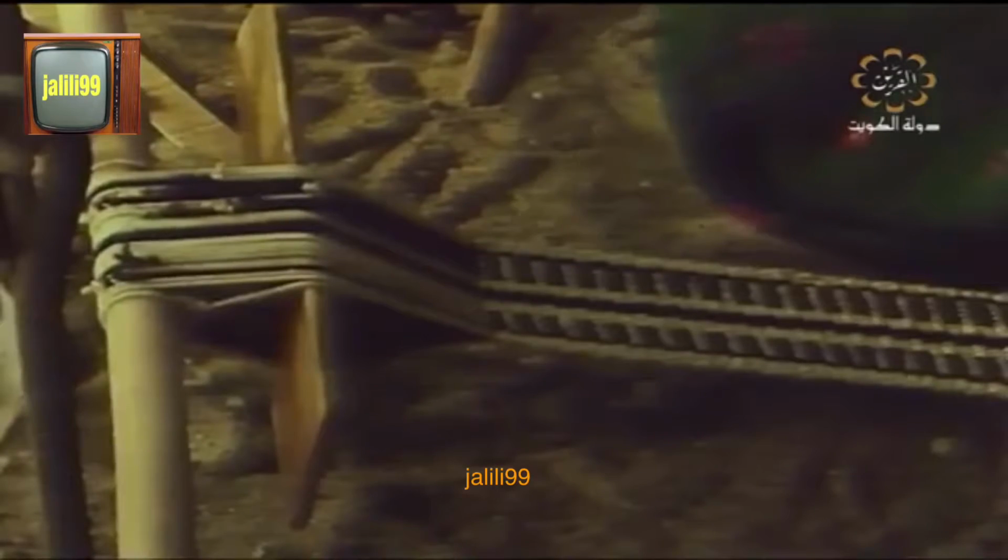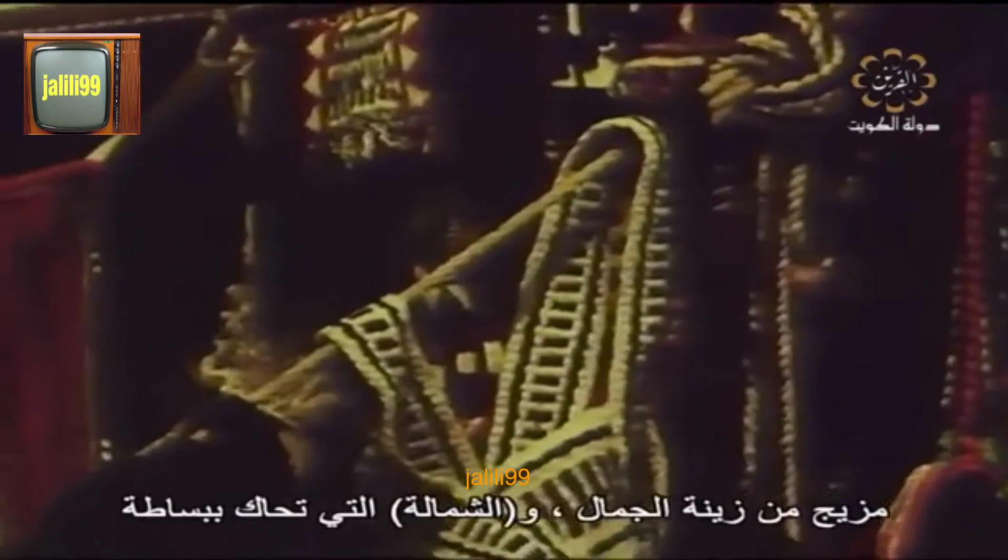This final product will form the side of a hair tent, with these narrow strips decorating its edges. Among the accessories woven are camel bags, the mazwadda used for storing clothes, and the edl used for storing rice, flour and sugar. A myriad of camel decorations, and the shmala, which is woven very simply.